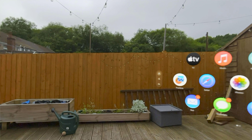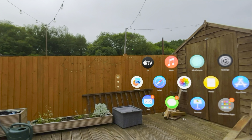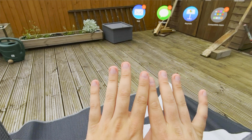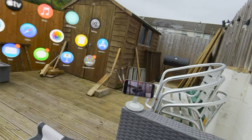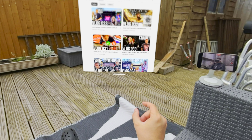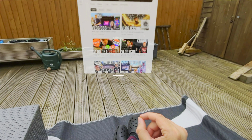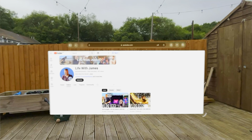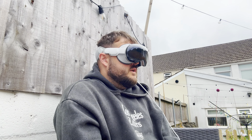My biggest criticism: looking at everything right now it's much darker than what it normally is, and also it's blurry. My hands look great — the cameras really pick them up well — but everything else just looks blurry. Take the headset off and it just looks amazing outside, and that's my biggest criticism with this device. I go into a web browser here — as you can see it's just floating on the floor with a shadow on the deck — very cool how that works. The quality of the content on screen is phenomenal.